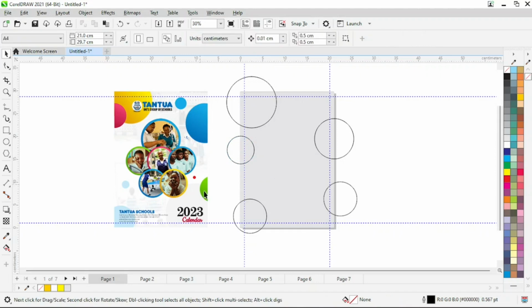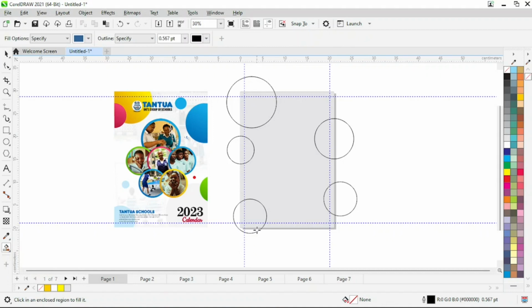Now I have this. Next, I'll go and grab, well, there's a tool in my toolbox called the Smart Fill. I'll grab this tool, and what the Smart Fill does is it fills the bounds within an object. So when I click this, it will fill this spot where this line intersects with this other one. Same thing with this. Just fill that for me.